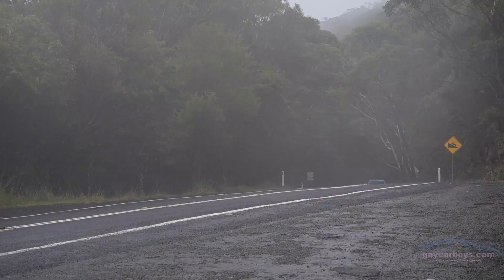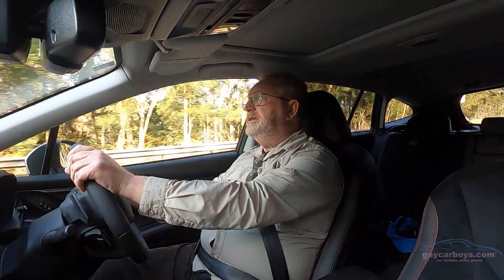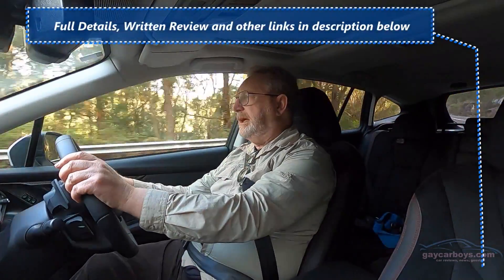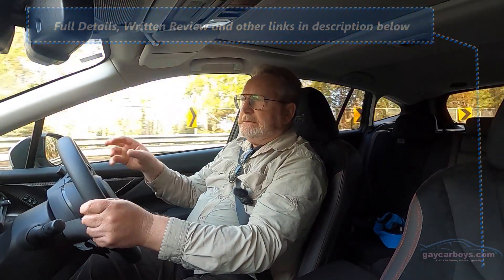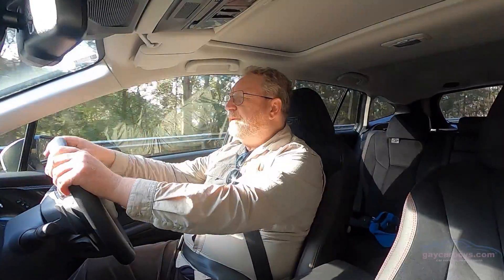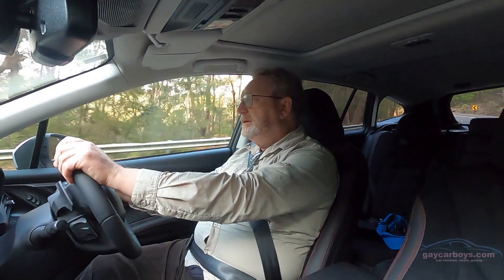It obviously doesn't have that immediate low-down oomph of an electric car, yet it still has a good surge of power. And like any good performance petrol engine, it not only surges, it keeps surging. Now I'm driving with Sports Plus — I came up in just Comfort mode. It doesn't absolutely bite the corner, but it doesn't resist it. It goes in firmly and holds firmly. Sometimes with performance cars you turn a little and it's almost like you get punched in the side of the face — not here. I like it. It's easy to drive.